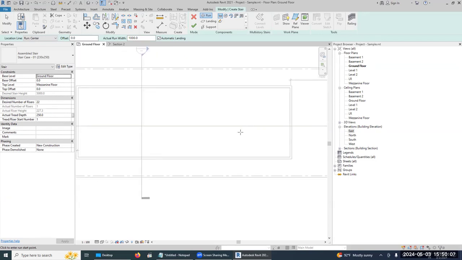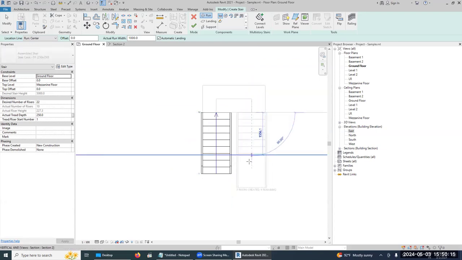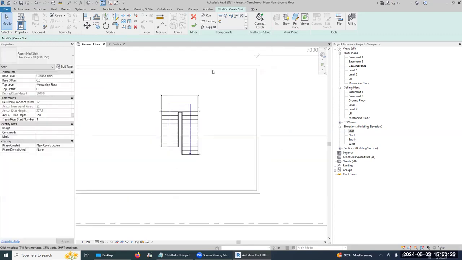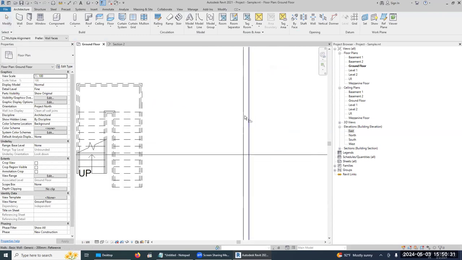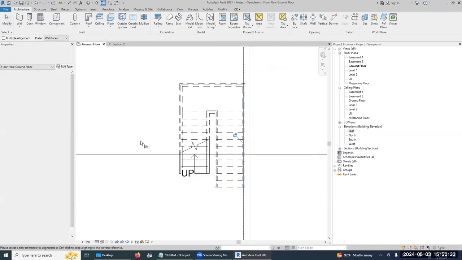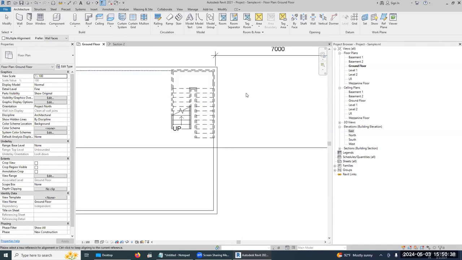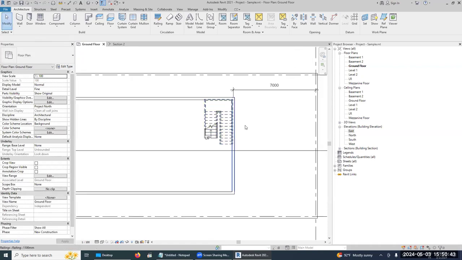Let me draw a U shape, U shape like this. And again I'll draw one more size, which is a U shape. Okay. Now how can I place this one? Finish it. And then AL align this border to that border and that border to this border. It's in the corner. Just keep it like that in the corner. Can you do this?